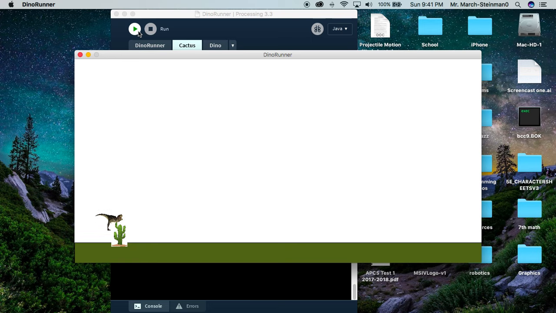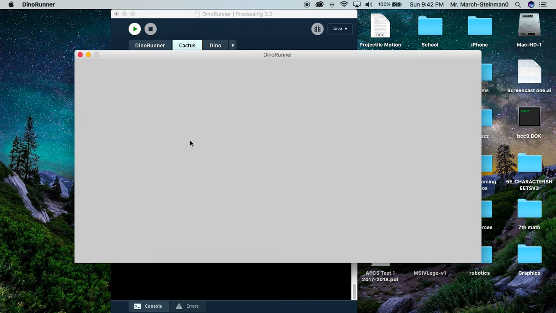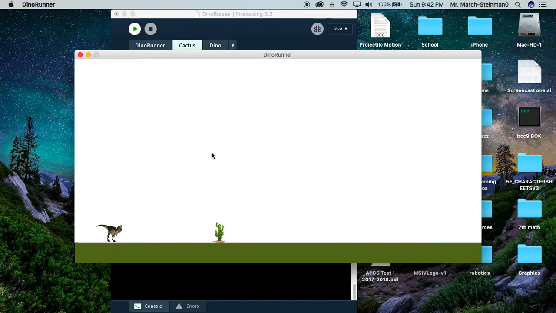Great, now we have this cactus and it's running across the screen, and obviously we have to deal with some of this visual issue where my height is too large, so maybe I'll move that to 30. But we can see that if I run this, now it's running across the land, I can jump over it, but there's no consequence if I get hit. It just sort of runs through me.